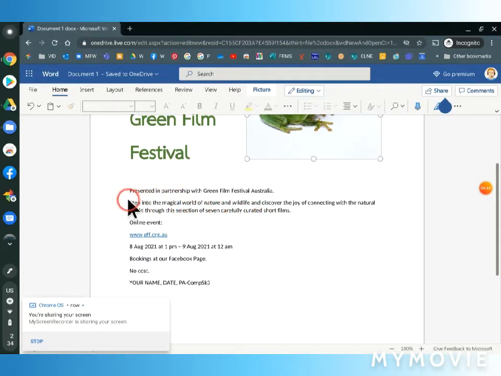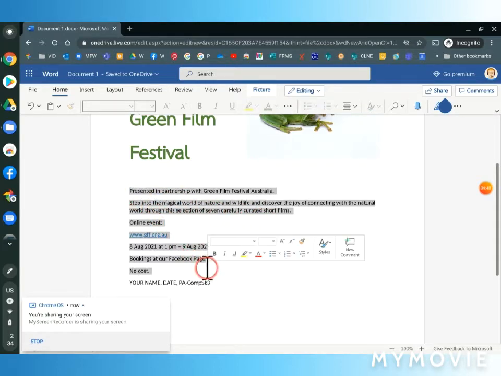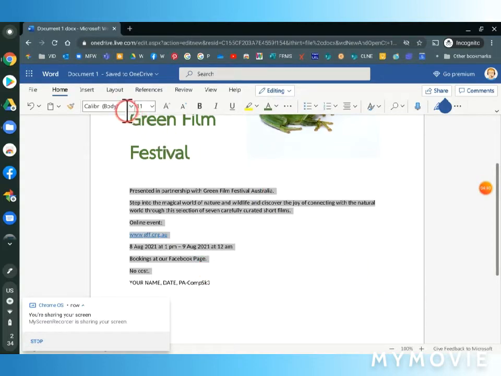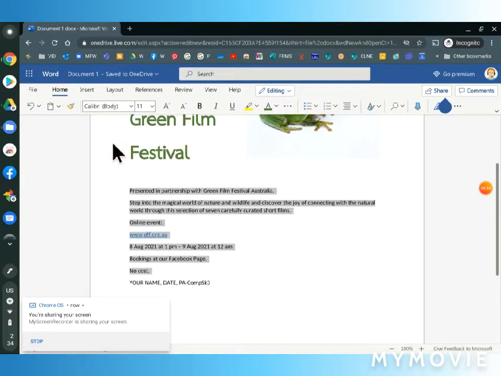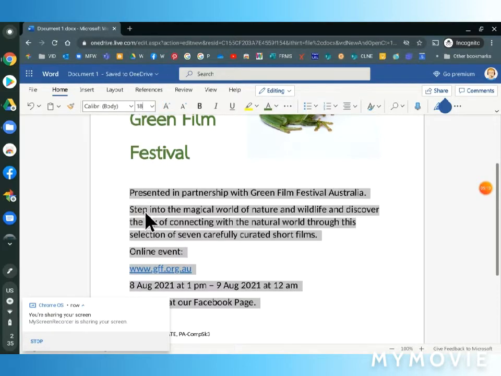So the next thing I'm going to do is select all of this text, and I'm going to change the font. Well, it's already the right font, which is Calibri. Then we're going to change the font size to 18. So I go up to the font size and I go to 18.